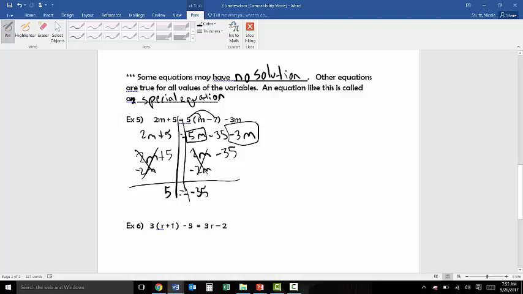So when this happens to you, don't freak out. That just means that you actually were given the task of solving an impossible equation. This equation has no solution. There is nothing that I can put in for m that will ever make both sides balance out. So when that happens, all you have to do is write no solution. You could write a 0 with a slash through it. They mean the same thing. So both of those answers are fine.